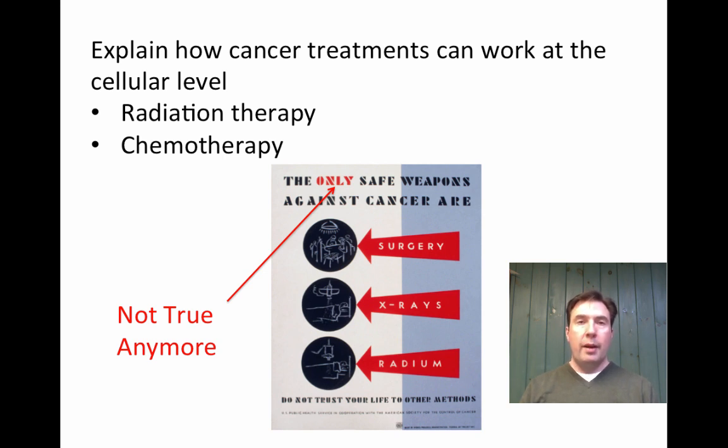So the three most common, and the ones that are brought up in your book, are surgery. In surgery, what you're looking to do is remove the cancer, surgically cut it out. And this would happen where you have a group of cells, they appear abnormal, and you look to cut them out. And hopefully that happens before the cells have had a chance to metastasize and spread to other parts of the body. We also have X-rays, and we use radiation therapy, either X-rays or radiation, and we target those at the cells. What that will do is kill the cells by having high doses of radiation target cells. Radiation is not healthy for cells, and it may lead to the death of those abnormal cancer cells.